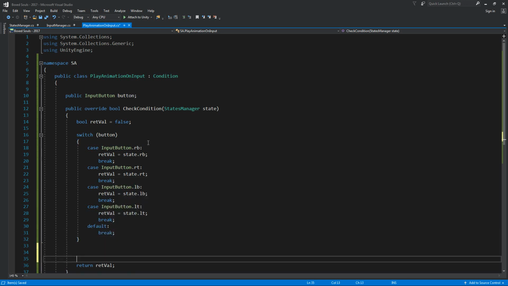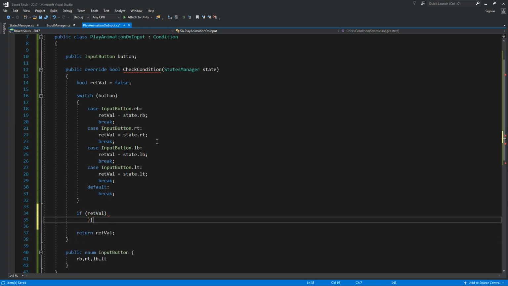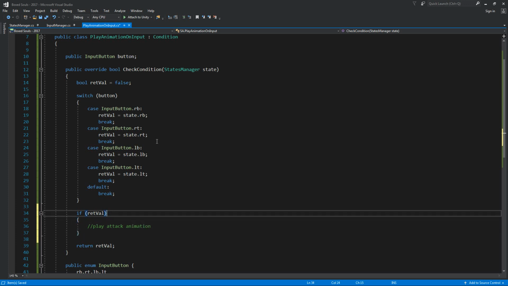So now if I wanted to check if the return variable is true, over here I can play attack animation. Okay, awesome.